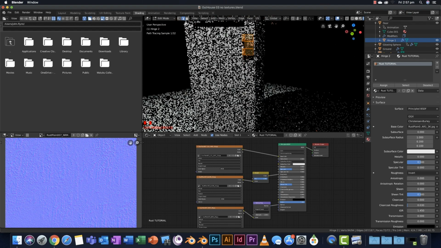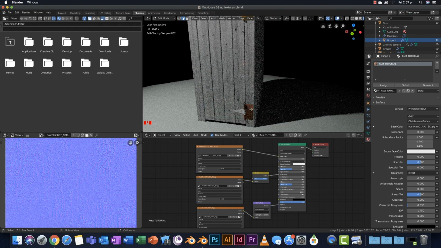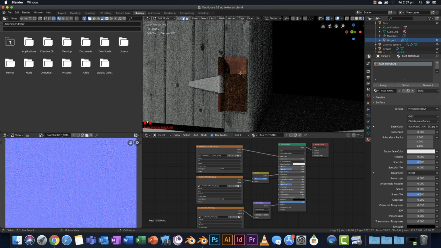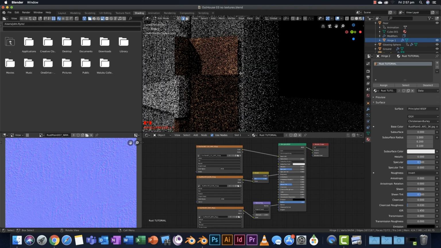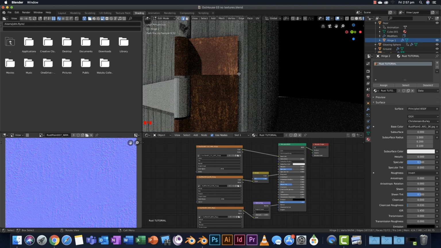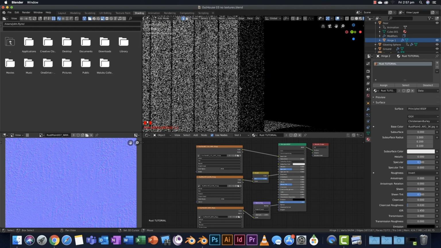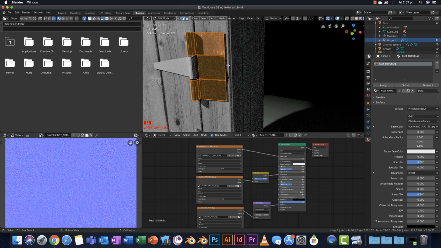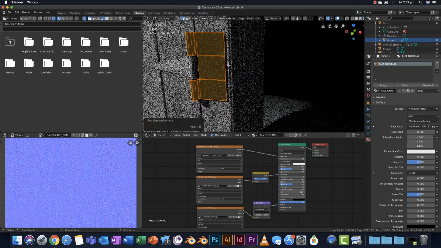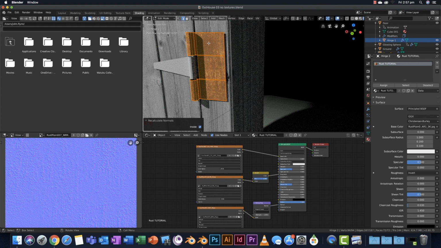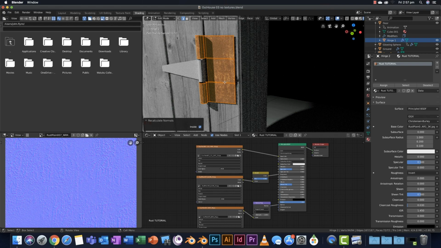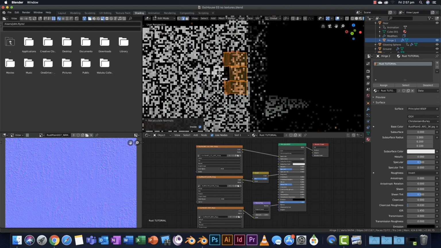Leave it there, and the one down the bottom's also got it because it's an array. It does have a strange split across there. That's probably the unwrapping. Shift A, recalculate normals, tick that inside, there we go. That'll get rid of the strange line through the middle. So that's Shift N, and then tick that box inside if you need that. I clearly did for my model.